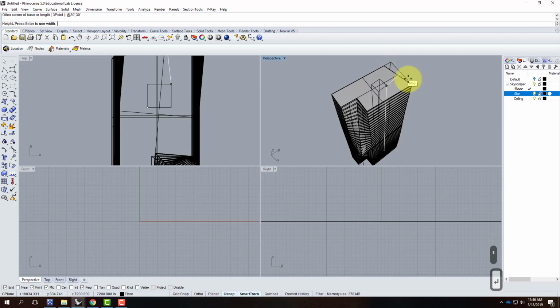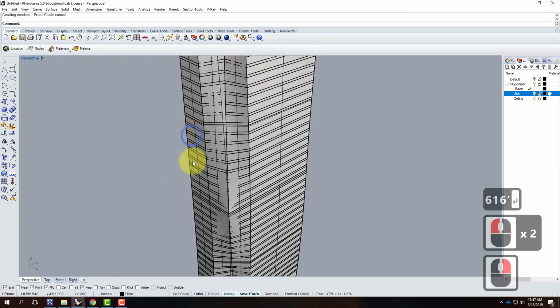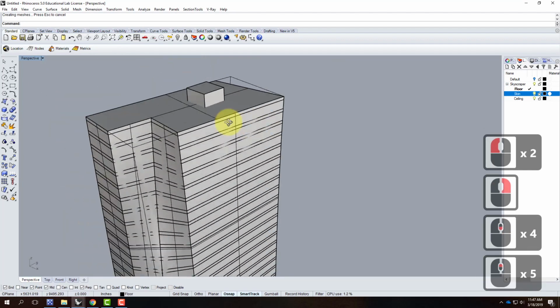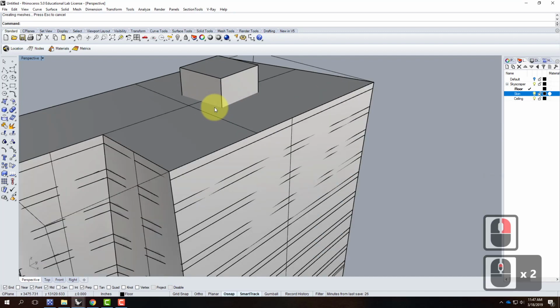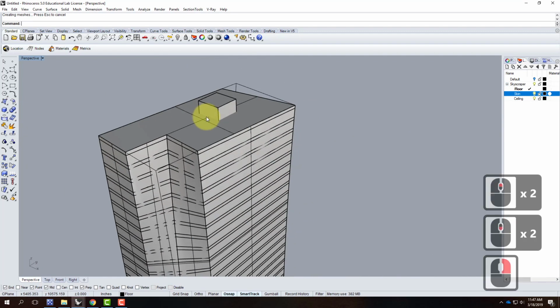And my height is going to be 600 feet, because that's the height of the building, plus probably another floor, because we've got to have equipment for the elevator to get to the last floor and that sort of thing. So I'll go maybe 608, 616 feet, something like that. So let's go 616 feet. There we go. And I end up with a little top where the elevator would come all the way out, or the stairs would come out to the roof, and that sort of thing. So that's good. I have my building core.